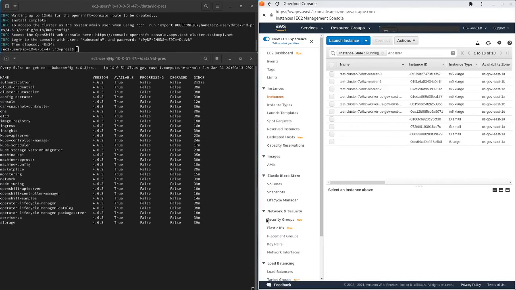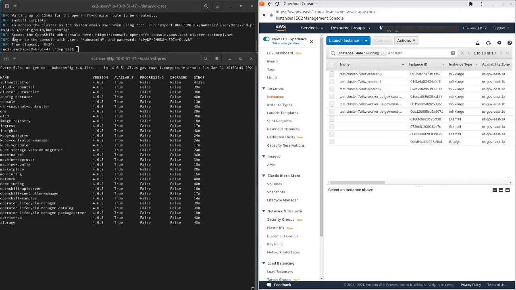Wow, all right. We have a functioning cluster available. It looks like all of our cluster operators are available, not degraded. The installer has completed, has given us the instructions on how to export our kubeconfig variable so that we can use our Kubernetes management utilities with this current cluster.